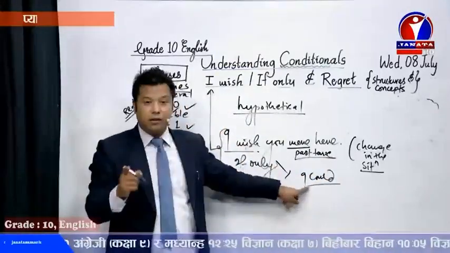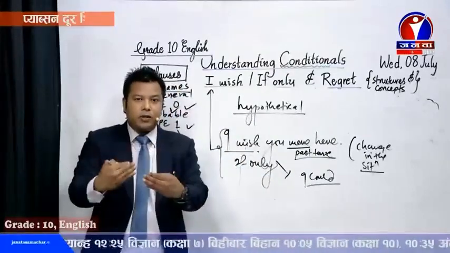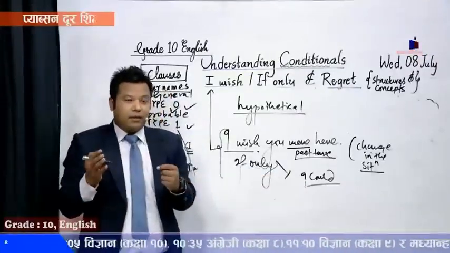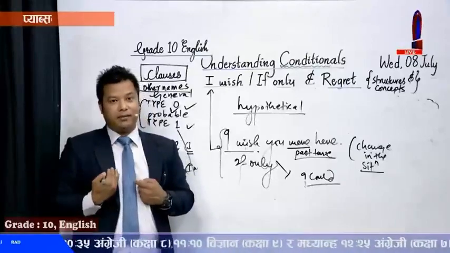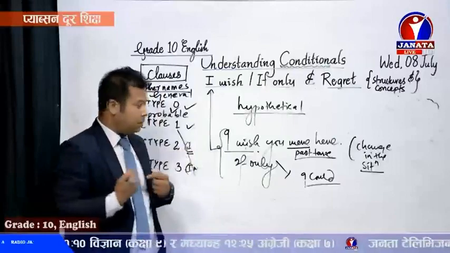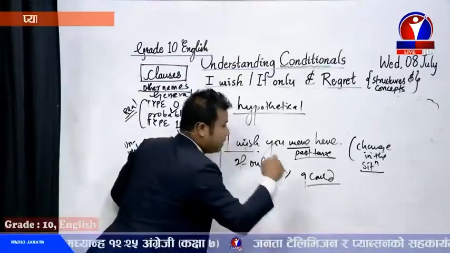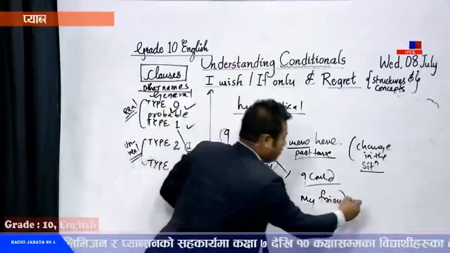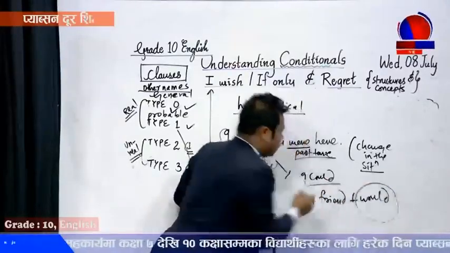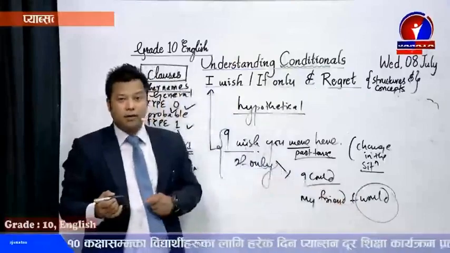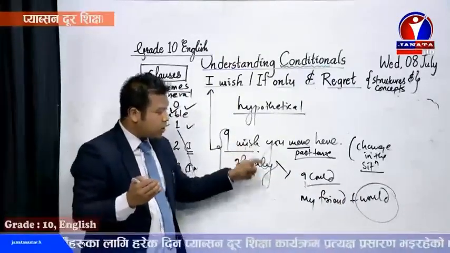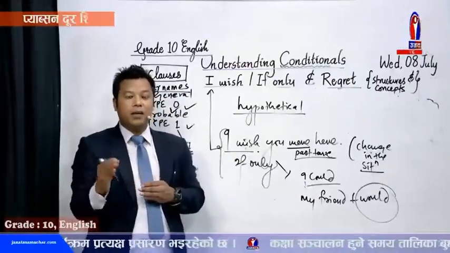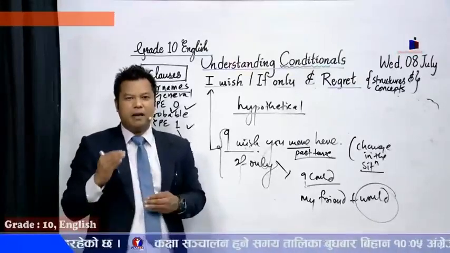If I use I wish I could, I'm making a wish like I should do something. When I want to do something on my own and that is my wish, I use I could. But I can also wish somebody else do something for me. I don't want to do it for myself, but I want somebody else to do something for me. Somebody else means my friend. It can be a particular friend. If you want to name, you can do it. But with that, we do not use could. I would prefer to use would. So I can say I wish my friends Praveen and Samir would give me good company this weekend because I am feeling very lonely.